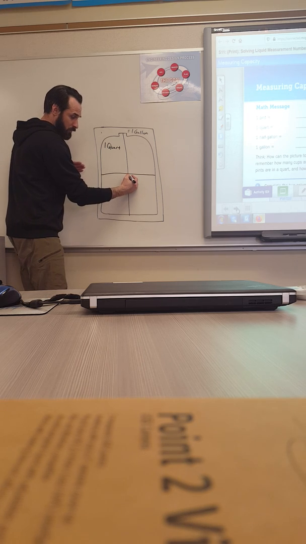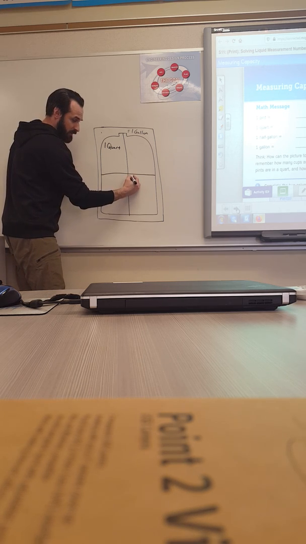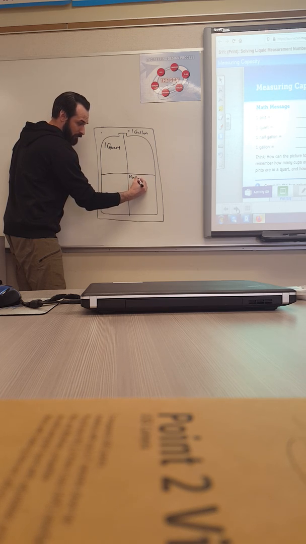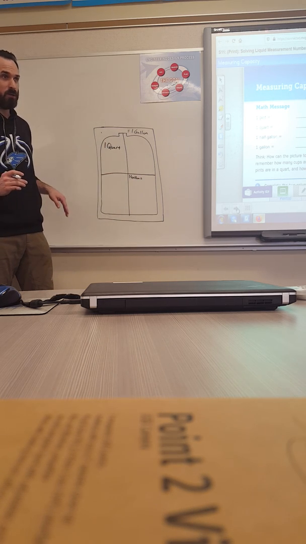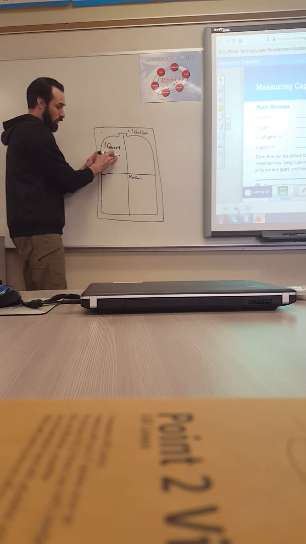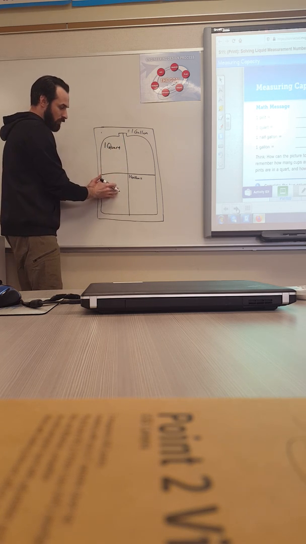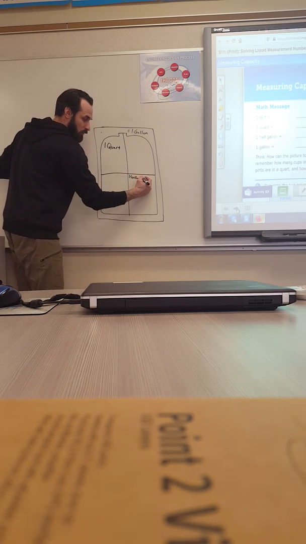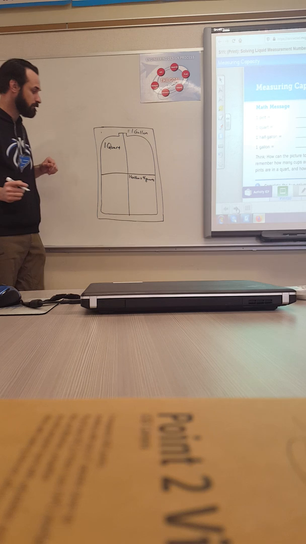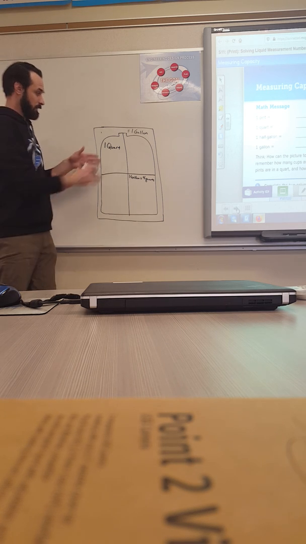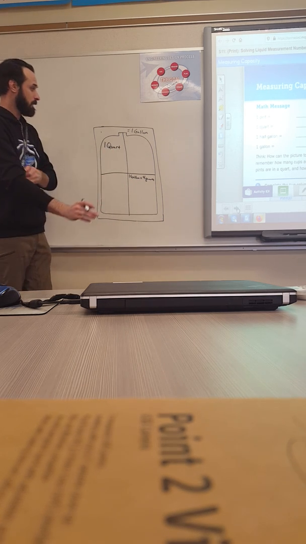Now, down here, this is going to be our conversion section. We're going to write 1 gallon right here. And we're going to put equals. Now, this whole thing is a gallon. How many quarts would be in there? 1, 2, 3, 4. We would have a total of 4 quarts, because you can see the 4 pieces.